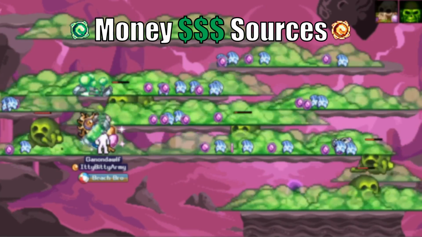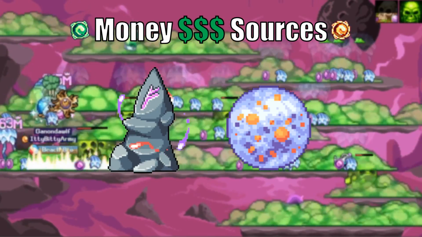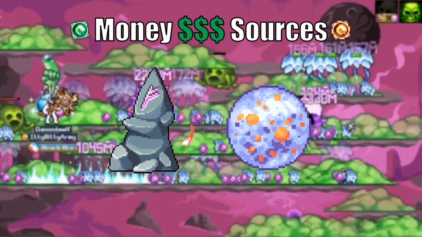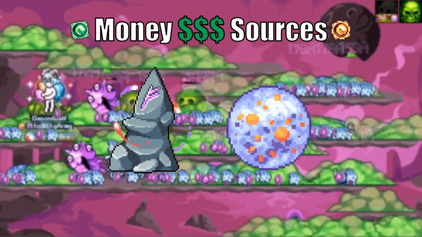And finally, after showing you all of those things that give you more money, there's the Jawbreaker prayer I'd like to talk about. This one has a huge impact on your whole money multiplier, but it's clearly a late game thing, especially if your goal is to use it while farming flums.